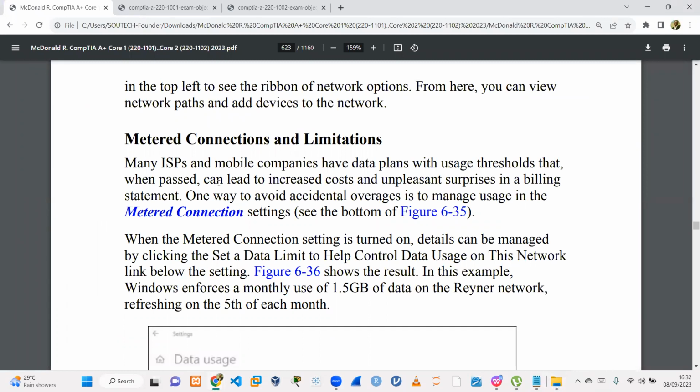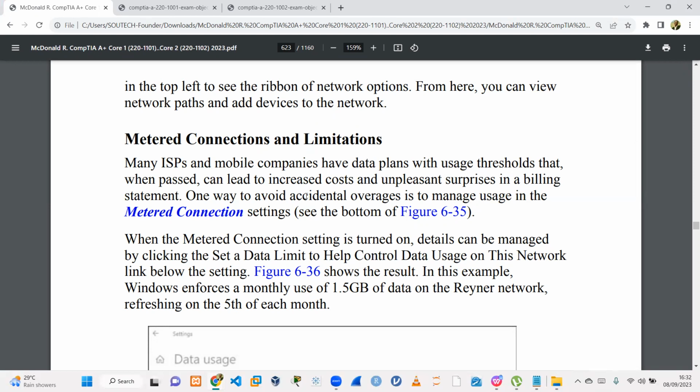Let's look at metered connections and limitations. Now, the idea is, what if I have Airtel, Glo, Etisalat, Vodafone, any kind of network from any part of the world, and I want to tell my operating system that this connection is metered.